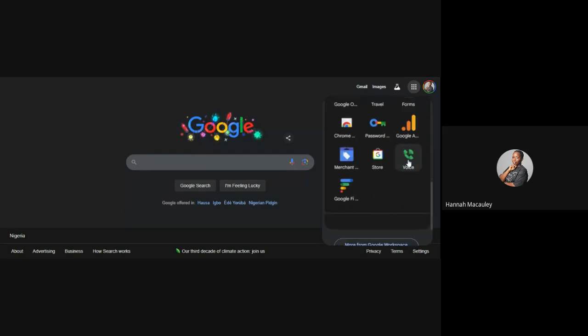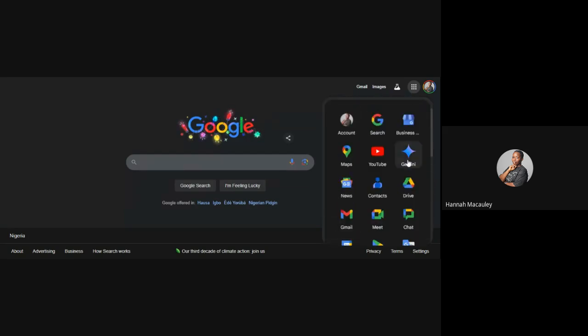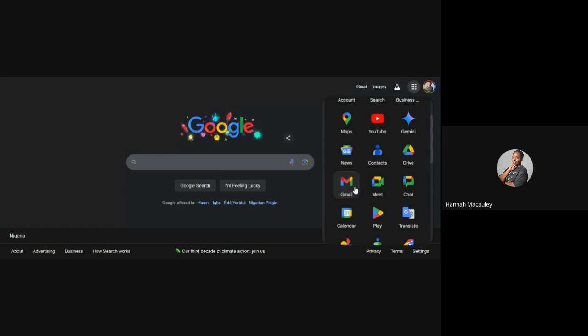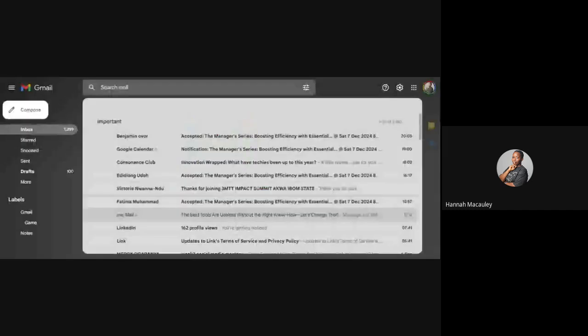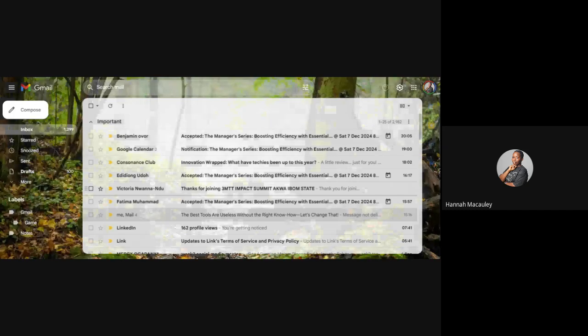So I'm going to be walking us through most of these Google tools and any other tool that you want us to attend to before our time is up. We're going to go through that. So for starters, let us go to Gmail. The reason why I'm going with Gmail is because oftentimes we do not understand how to use Gmail. It is improper as a professional, it is inappropriate for you to send an email to someone without having a subject.